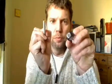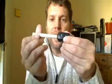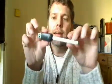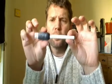So here's the battery, the larger battery. Here's the USB charger, and it just literally clips into there, and then you screw it in. Once you've screwed it in, you can see that it's pretty robust. It's not flaky. Unlike other electronic cigarettes, some of which don't feel as if they fit properly, this is all very well made. Now it's made in good old USA. It's all very good as far as quality is concerned.